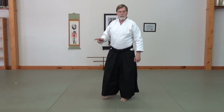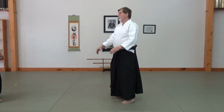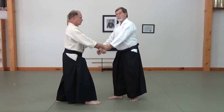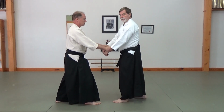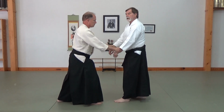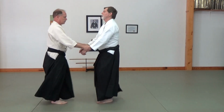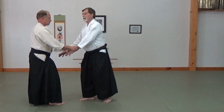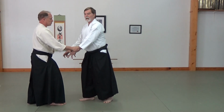Now, we're going to demonstrate the use of this in an attack, a basic attack of Ryote Dori. So Funakoginage from Ryote Dori, I'm basically in a gakugamai. He reaches out and he grabs me. I'm going to draw back and step back with him, and then draw into it. So this is what it would look like if I do it while I am in motion. I let him get a good grip. I want to get used to doing this from a very basic and solid position.